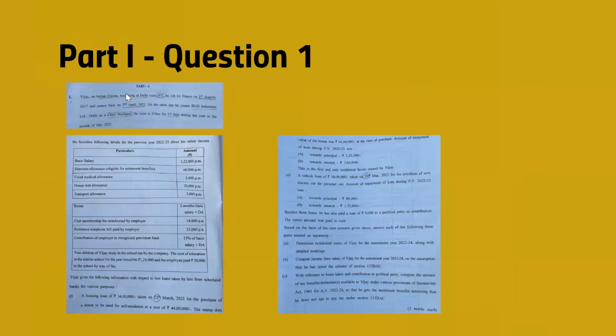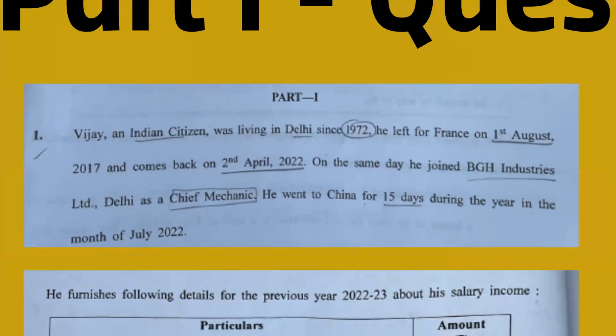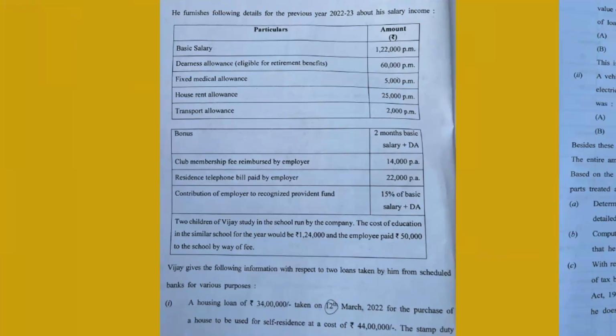So part 1, question number 1, see, they have given a question which starts by talking about residential status, gives some information in order to look at the residential provisions to be answered. Okay, it goes on to say compute the tax liability based on the salary income, bonus, perquisites like club membership, residential telephone bill, and contribution to employer fund. Each of these has to be seen from the nuances and the provisional understanding of each concept. And then there is the children education facility being provided by the employer for two of his children, and that also needs to be ascertained.